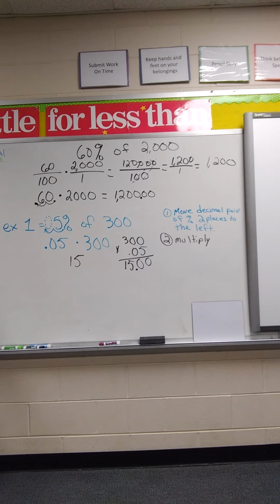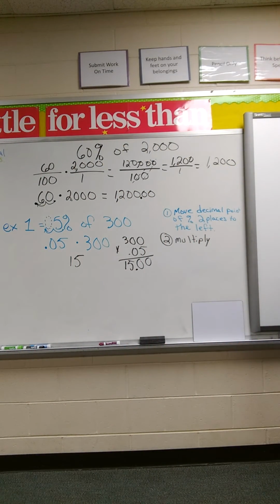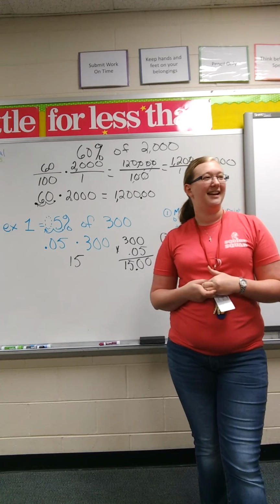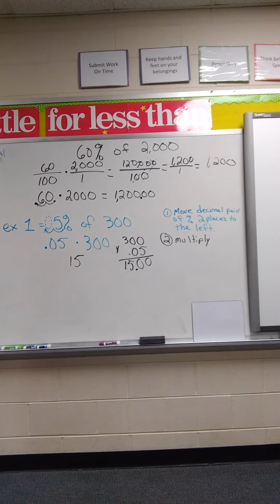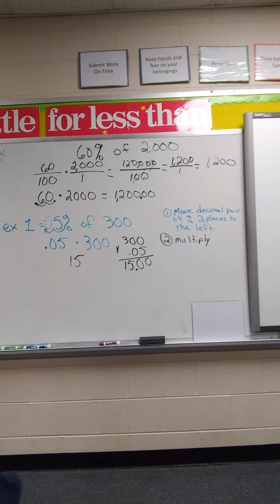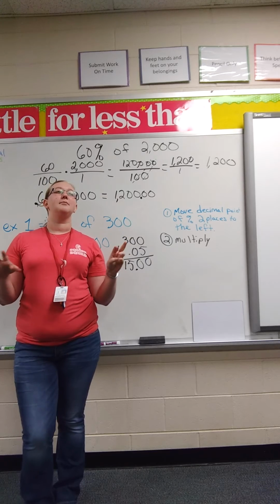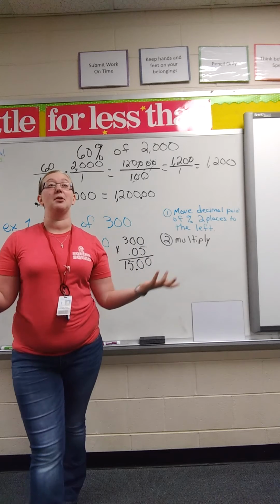Okay? Let's look at using a percent greater than 100 because we can have more than 100% of something. For example, it would be fantastic if I got 120% of my paycheck. Oh, yes. That would be fantastic. If we got 120% of the amount of fries at lunch, that would be fantastic, right? Okay. All right. Hamburger. Okay, if we got 120% of our hamburgers.